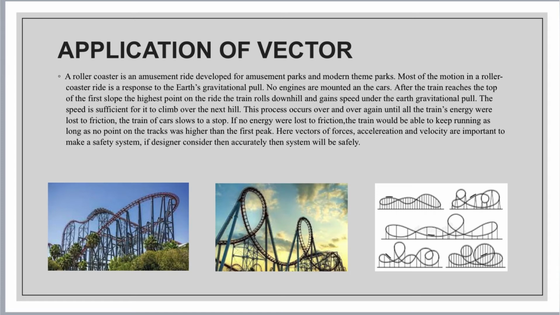If no energy was lost to friction, the train would be able to keep running as long as no point on the tracks was higher than the first one. Here, vectors of forces, acceleration, and velocity are important to make a safety system. If designers consider them accurately, then the system will be safe.